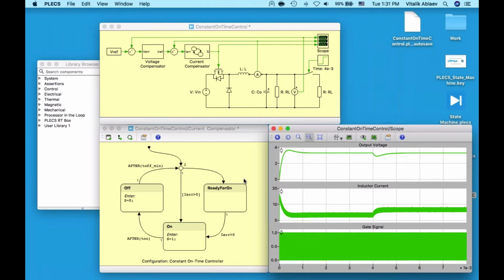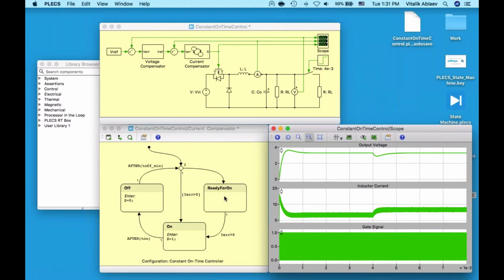Something else I could mention is that whenever Plex runs a simulation for a model that has a state machine in it, the C code for the state machine is generated internally, then compiled and loaded to memory. The C code generated from the state machine incorporates everything in it, including the actions that you specify here in the new model. During the simulation, the code is executed to operate the state machine.